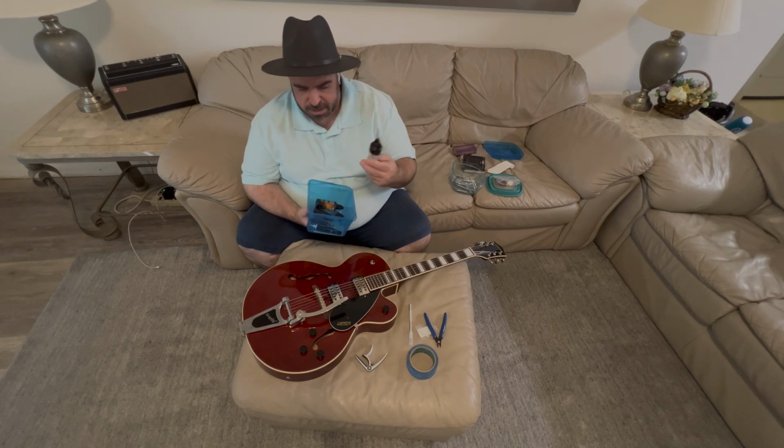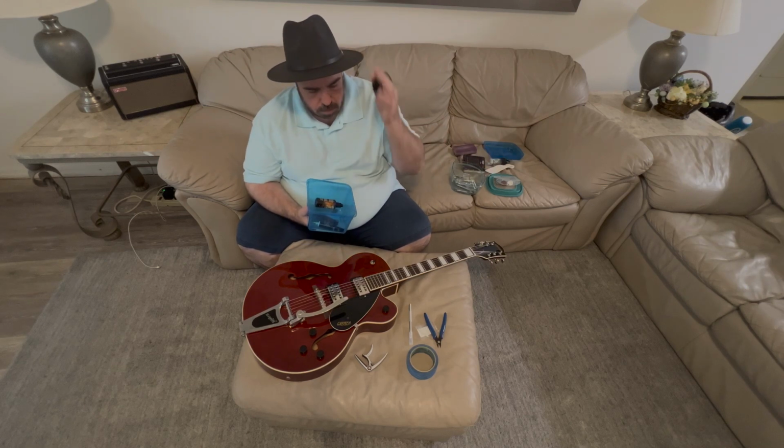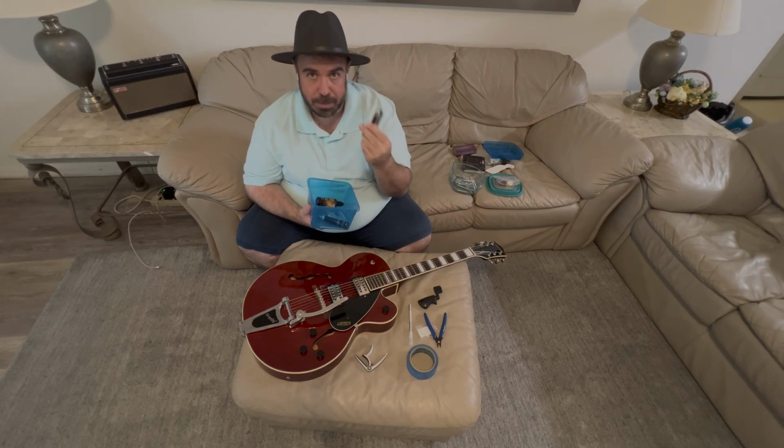I also keep some playing stuff in here, like this is my glass slide. String winder, another hex set. So when you work on guitars, you tend to accumulate things like this.